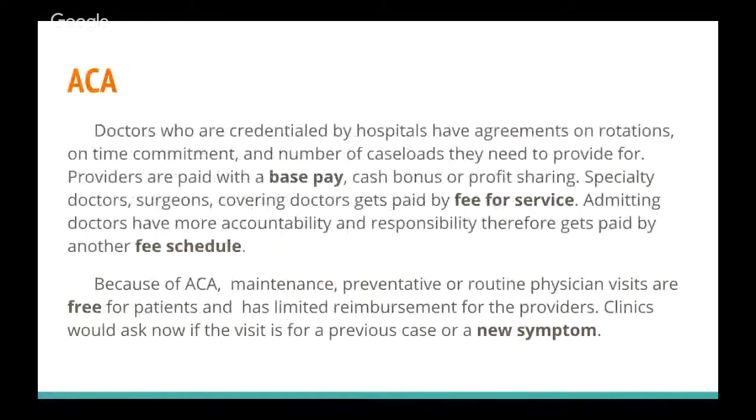And so with the ACA, doctors are credentialed by hospitals and they have agreements on rotations and time commitment. Providers are paid their base pay, and then cash bonuses or profit sharing. Then the specialty doctors, surgeons, and covering doctors get paid fee for service, meaning they are paid for the certain amount that they provide. And admitting doctors, who have more accountability and responsibility, get paid by a fee schedule.